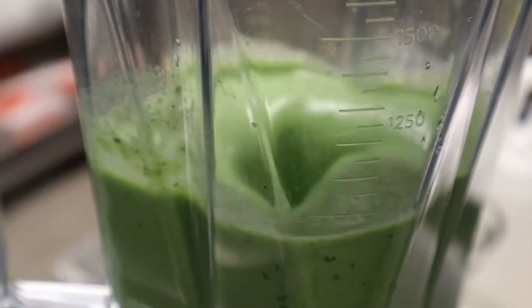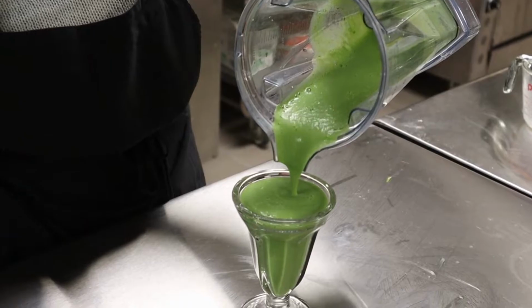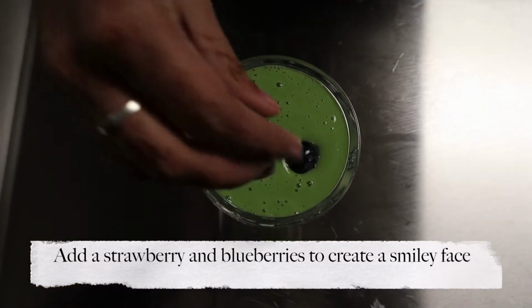Once the liquid looks appetizing, pour it into your 4 fabric cups. Tips: add strawberries on top of your cup and a smiley face with blueberries for the alien smoothies to be activated.